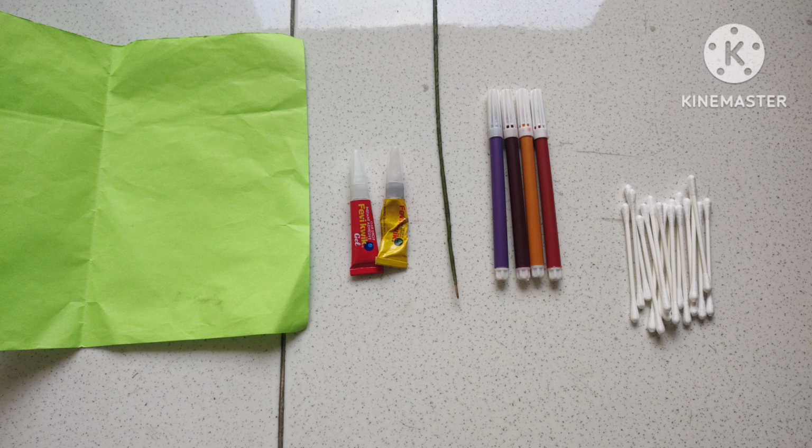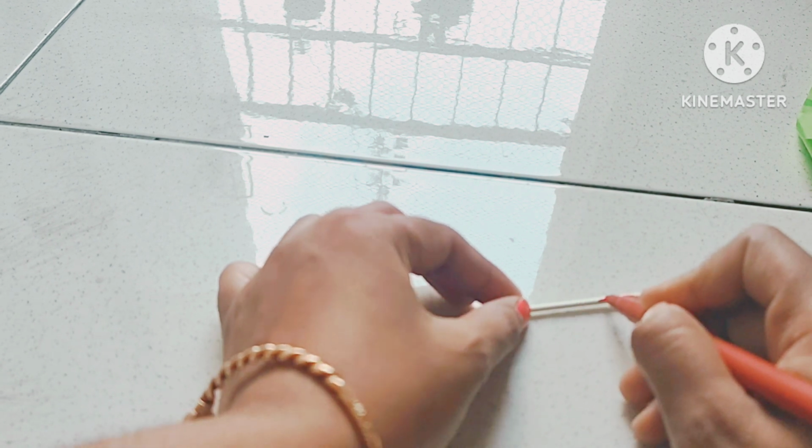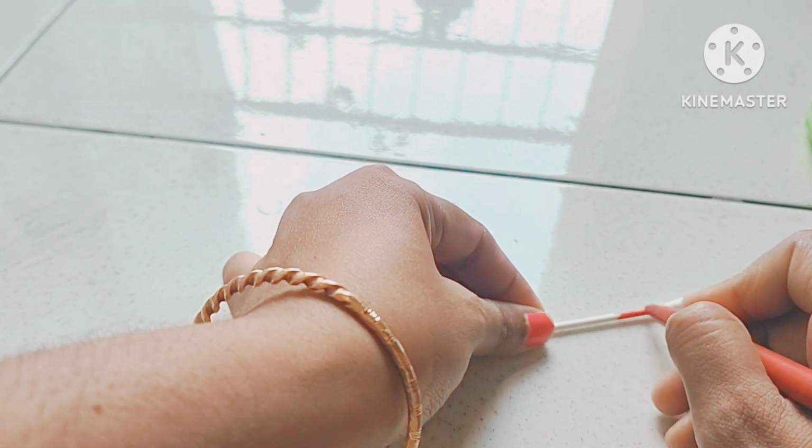At first, we have to take an earbud and color half of the earbud with one color and the other half with another color. Then take another earbud and color it with the other two colors like this.